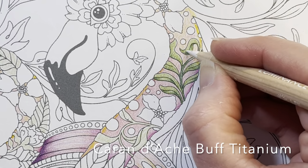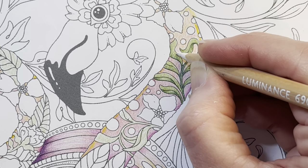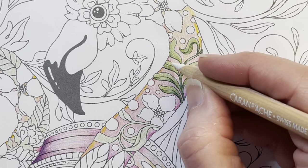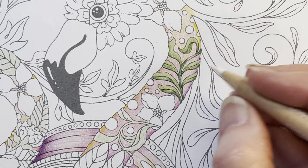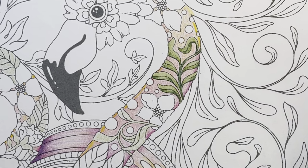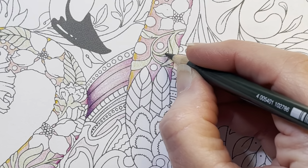So now I'm going to use my Caran d'Ache Luminance Buff Titanium pencil to do a little bit of blending. I really, really love the way this pencil in particular blends. For some of you who know me, I do talk about this pencil a lot. There's something about it, it's just hard enough but super creamy enough to really get some nice blending. It does leave a little bit of a yellowish tint to some colors. In some ways, it makes them look almost antique, which I think is kind of cool.